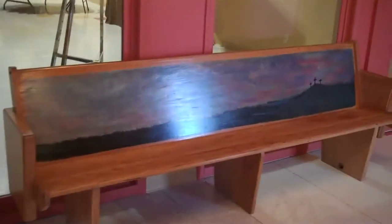Nice entryway. Got some great artists and people who do some creative things to help do this. Got an old church pew that somebody did a mural on — kind of a cool little piece there. It's kind of a redone dresser area and a mirror they made, and this very nice little entryway here, very welcoming to people. You can see the reception area right through this window that we created.